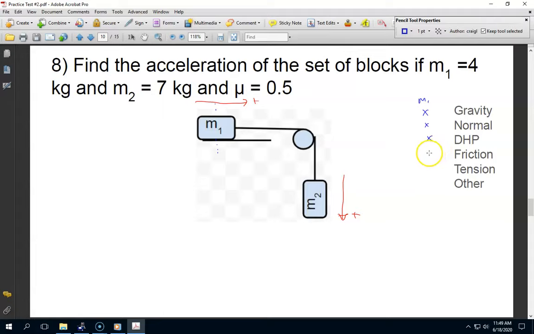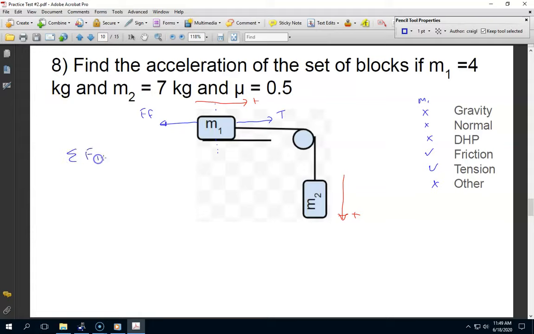Do I have friction? Yes, I do, right there. Coefficient of friction is 0.5. So let's put in an arrow for the friction, F sub F. I got that one. Check. Do I have a string? Absolutely. I put in T right there. Anybody reaching into the problem and pulling? No. Okay, so we're done. All right. For mass 1, that's what we need.